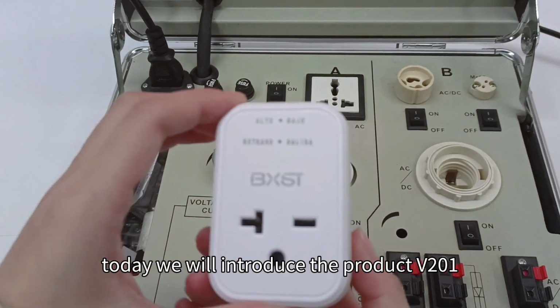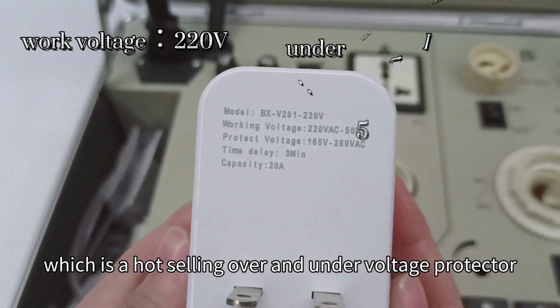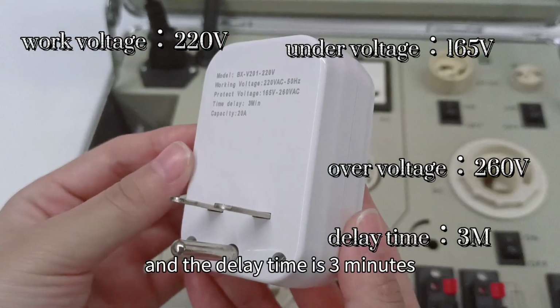Today we will introduce the product WIP 201, which is a hot selling over and under voltage protector in the South American market. Its operating voltage is 220 volts and the delay time is 3 minutes.